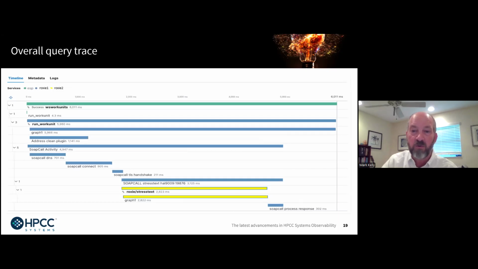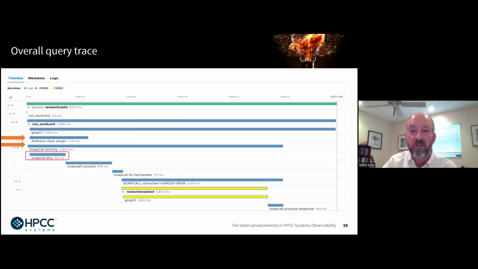We also see this query made a SOAP call, and we can see it ran in parallel with the address cleaning calls. The total SOAP call time is 4,947 milliseconds. A SOAP call is made up of several parts, and until recently, we were not able to capture details about these parts. Using the same methodology as before with the address cleaning plugin spans, we can decide to trace the subcomponents of each SOAP call that take longer than some meaningful threshold.